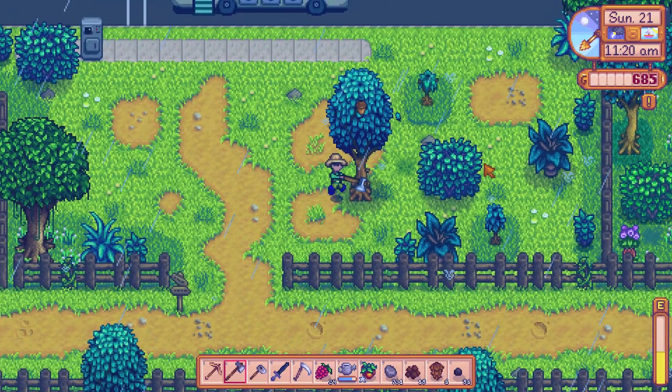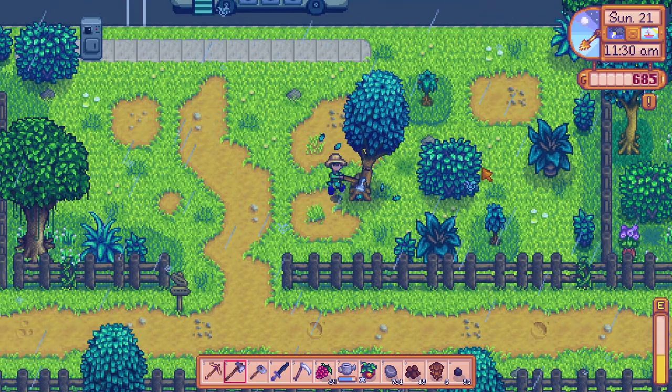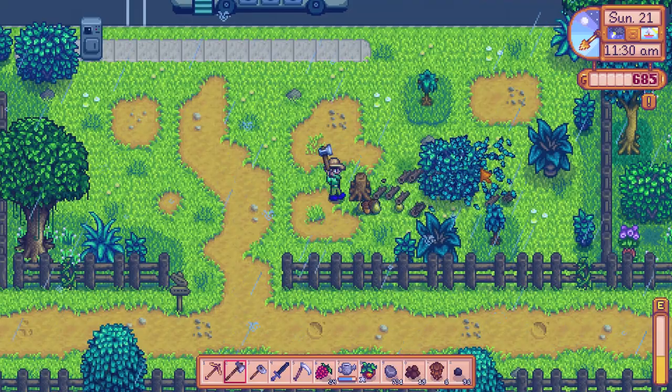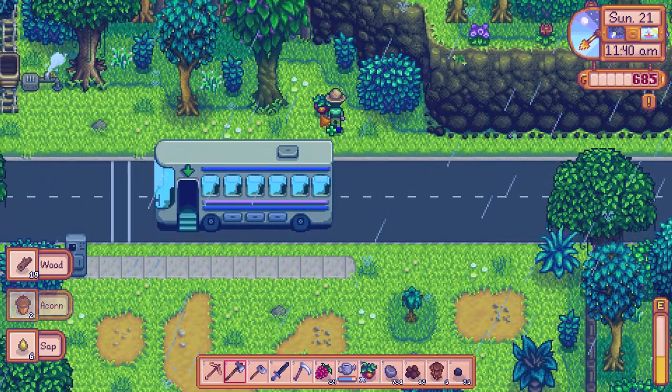But oh my god, there's a tree that has grown up here. I have to chop this tree because I need the wood. Is there any foraging stuff here? We got a spice berry.